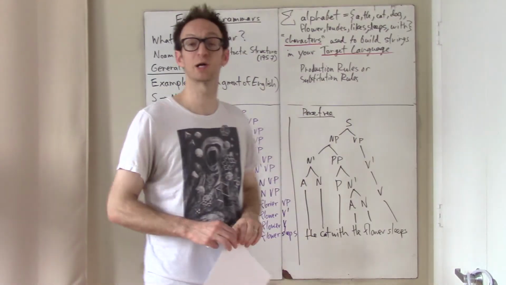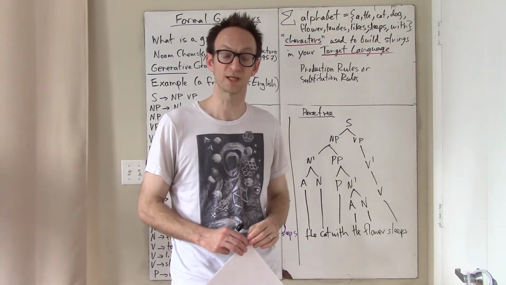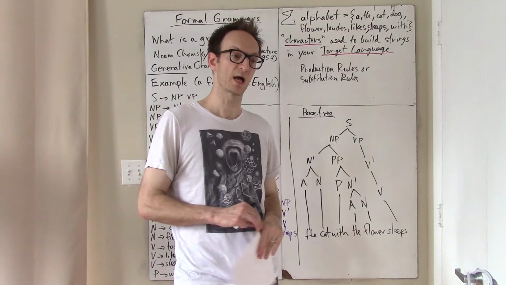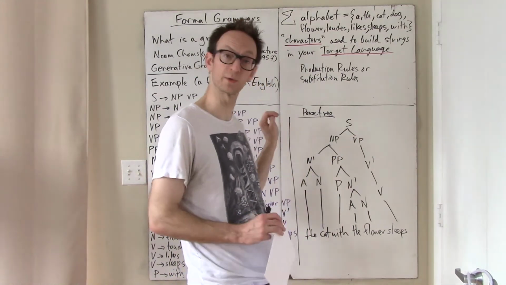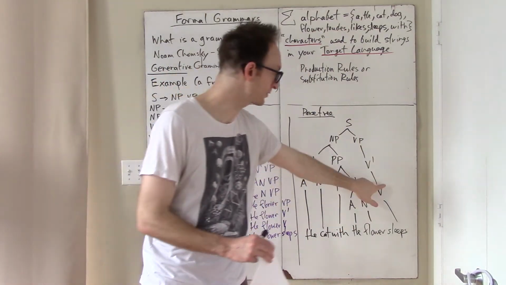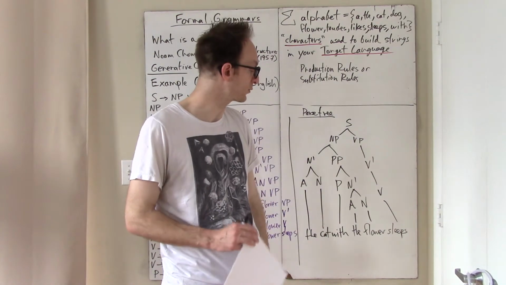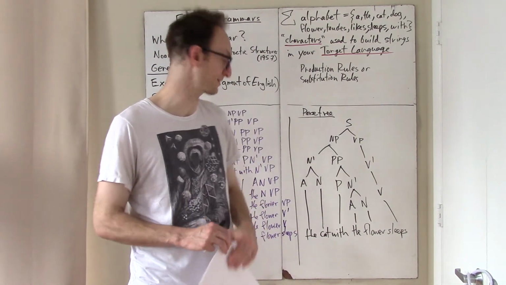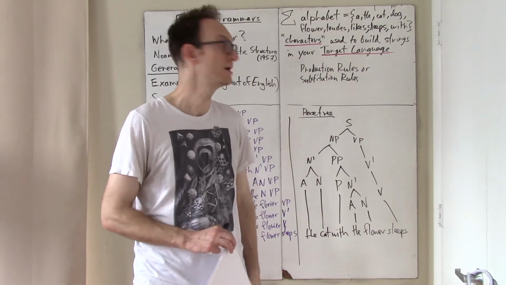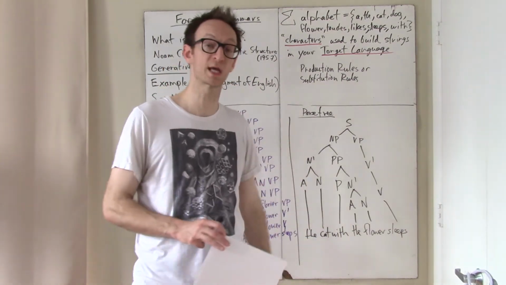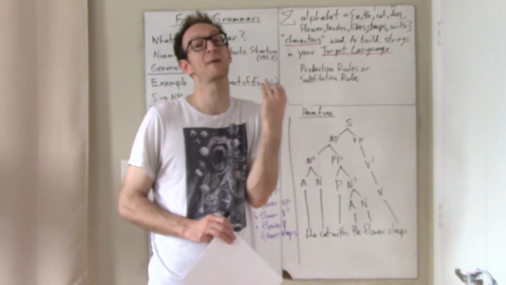And so when you are designing a programming language like Java, I don't really know what I'm talking about here at all, but you might want it to have the property that, this is the reverse of what we're doing, which is generating strings. If you were designing an artificial language that you want to be understood, you might want it to have the property that for any given string there is a unique parse tree associated with that string. And so that means that the sentence is not ambiguous.